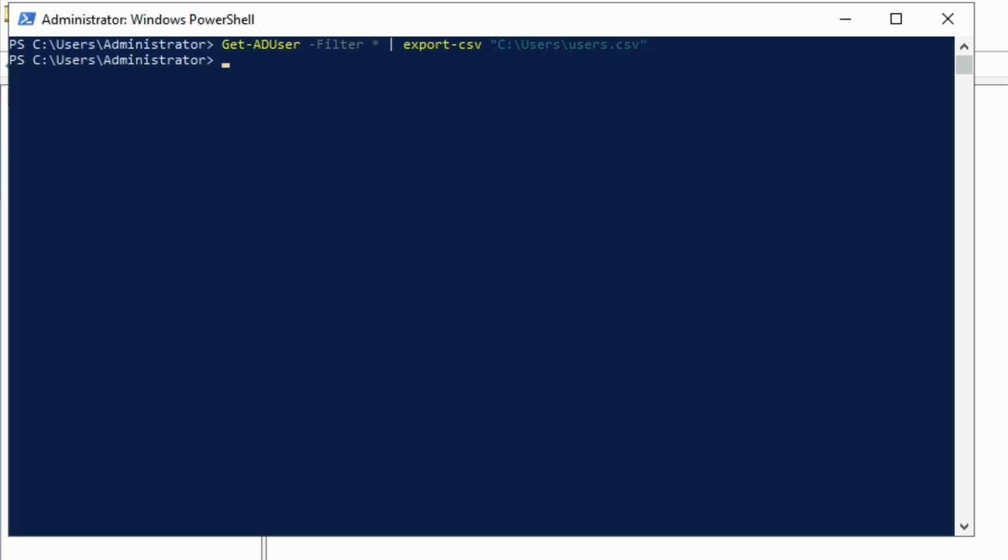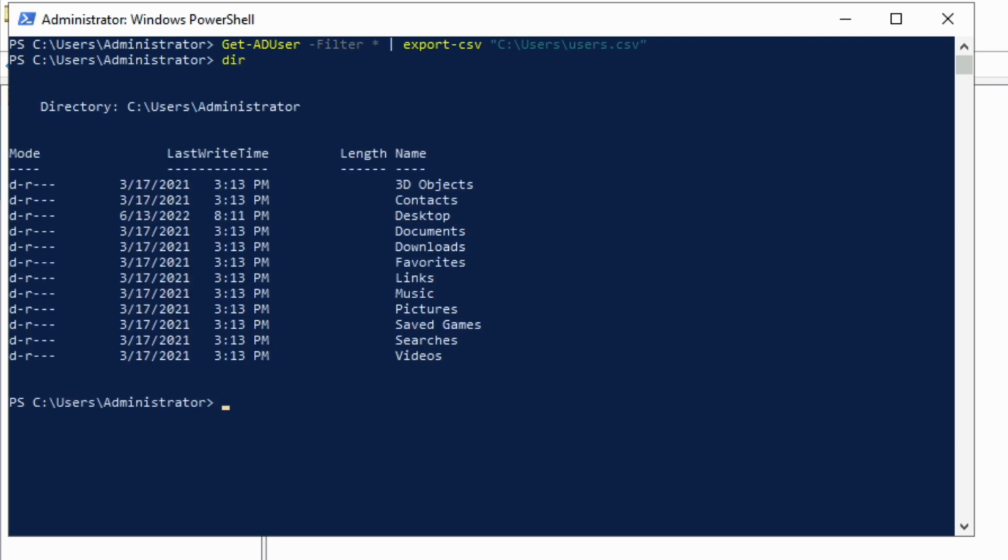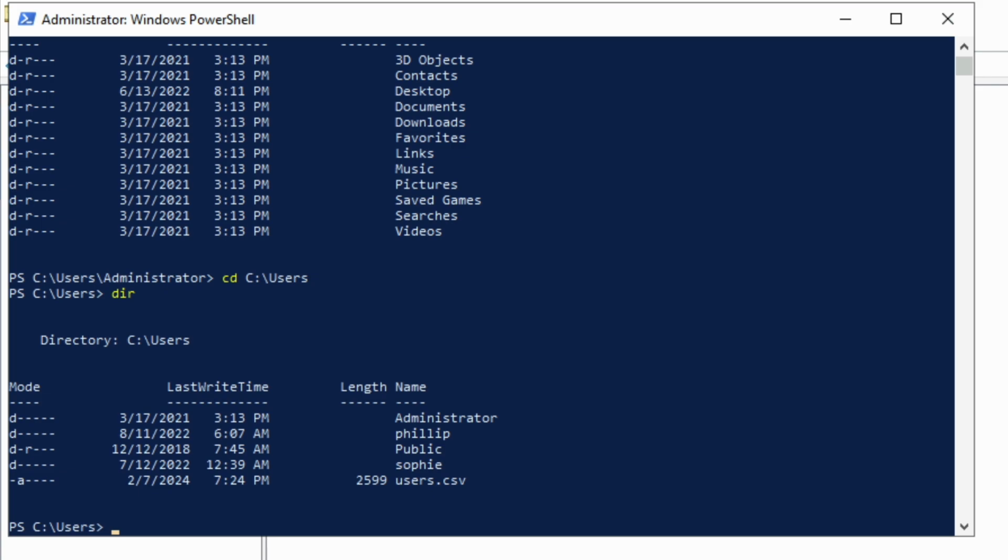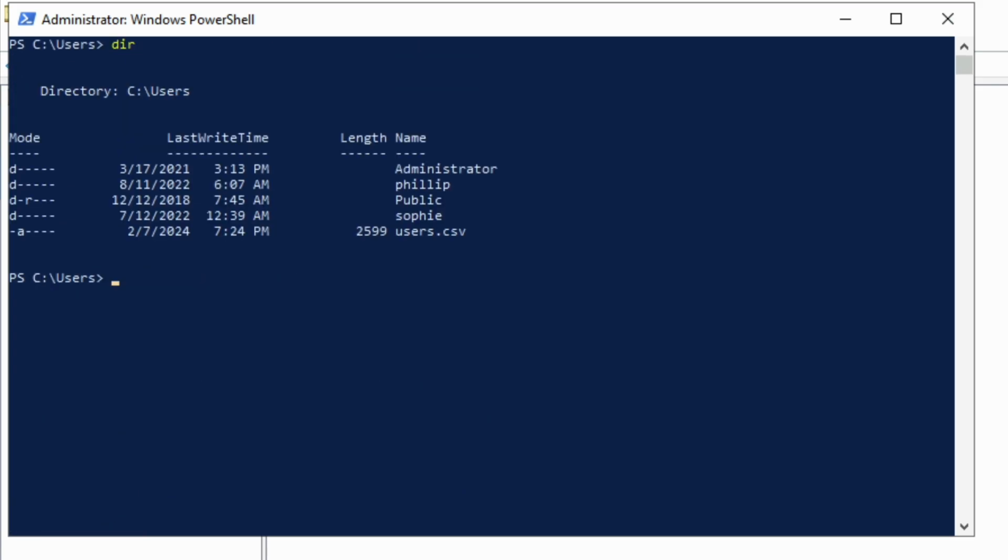Now if I went and looked at it, I could just do it manually, right? I could do dir, see where we are, go back to cd, I already know where we are. Go here and do dir. Now we see that we have a CSV file called users, and the entire output of what would have been on the screen is now inside that CSV file called users right here, right? So you could do this if you have a lot of people and you just want a specific OU to be output onto the screen.